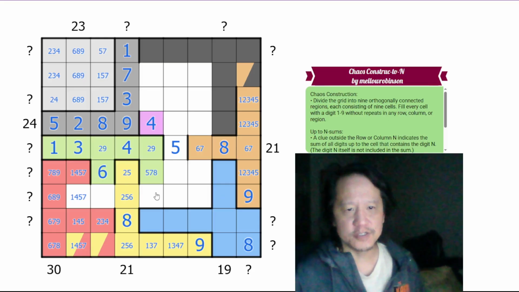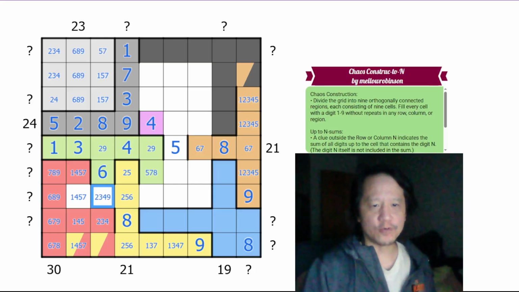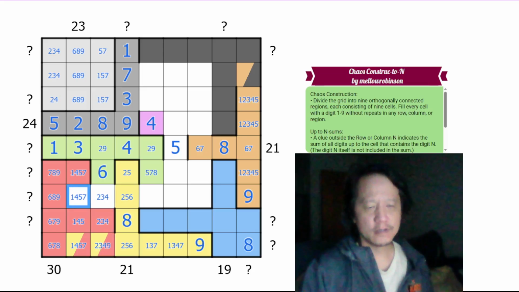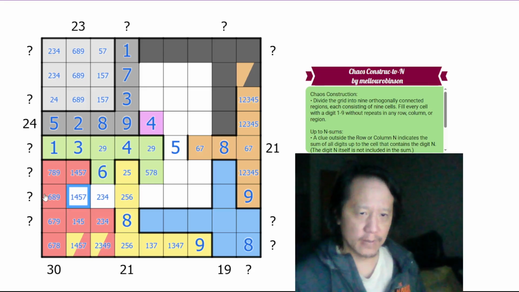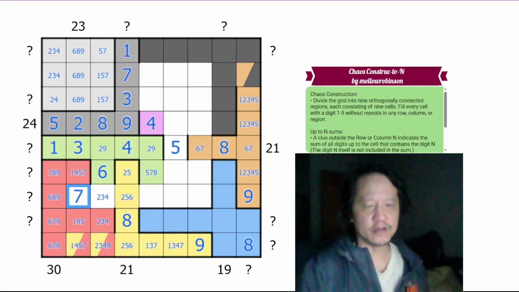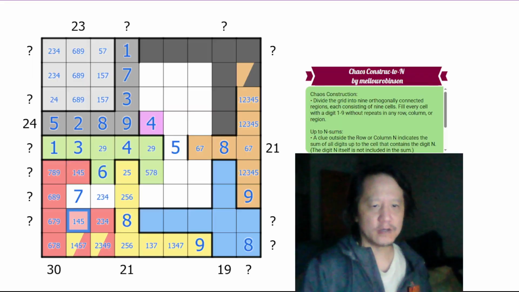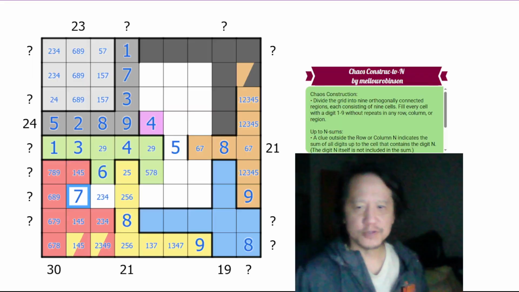And this is possible. So this is done. Remaining digits in column 3. We have 2, 3, 4, and 9. This can't be 9. This is not the same region as this. So this must be a different region. It has to be 7 here, which means 7 cannot be in the rest of the column. So this is a boundary.